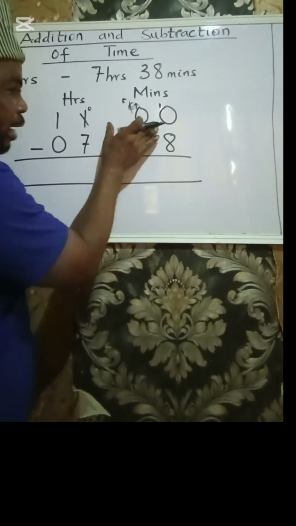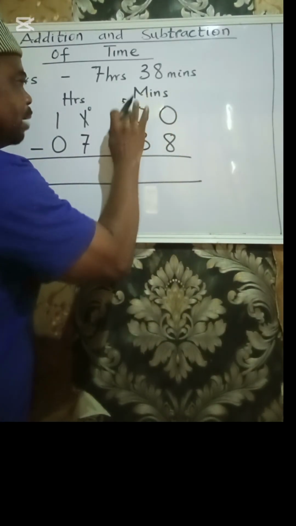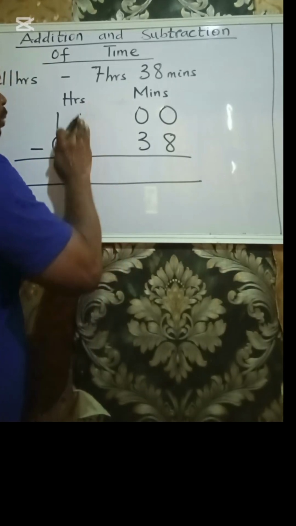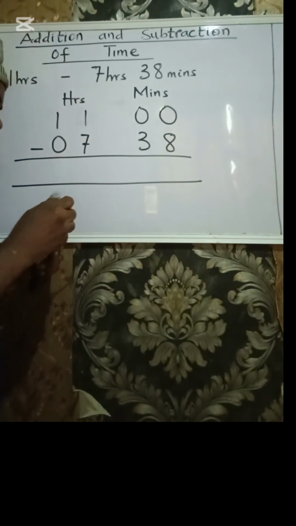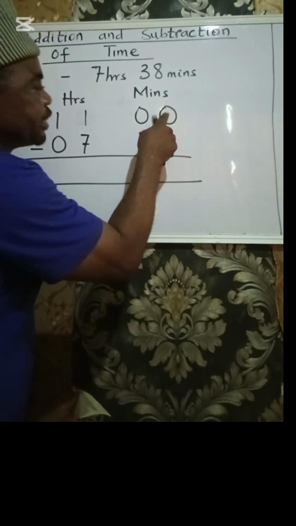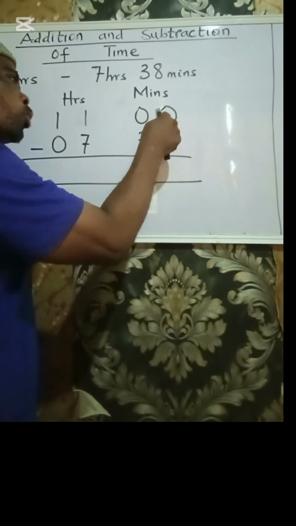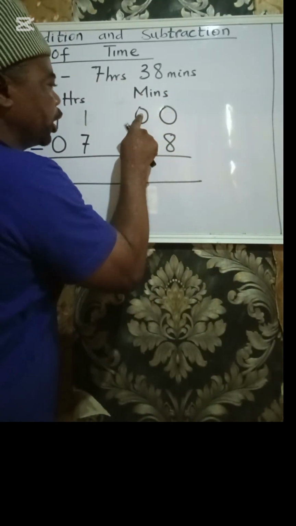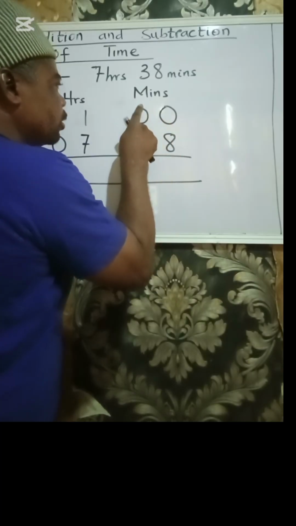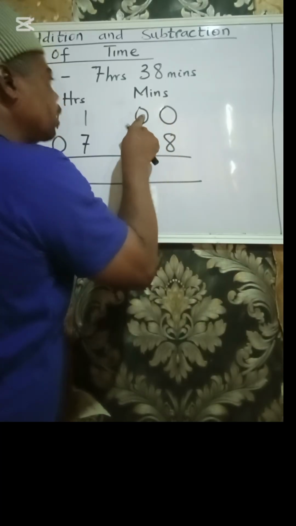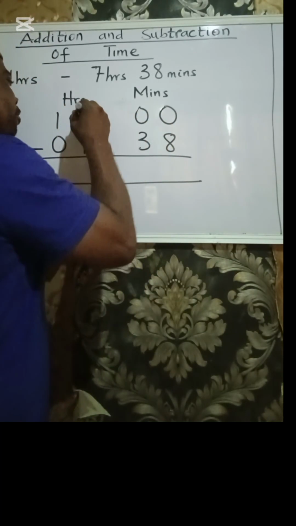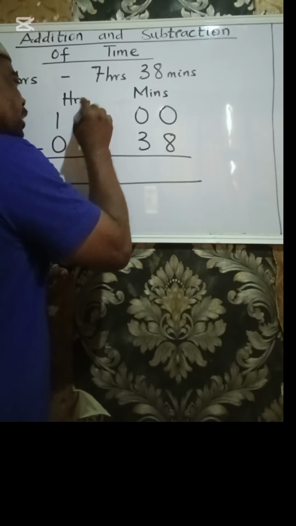Now, I believe you understand this place. No, let me explain again. Okay, now listen. 0 minus 8 is not possible. You need to borrow from here. You cannot jump to borrow here. You need to borrow from your neighbor here. "Please, give me one." He says he doesn't have, but wait for me, I'm coming. You come to this one, give me one. This one says, okay, I have. And he borrowed it. This one is left with nothing now.